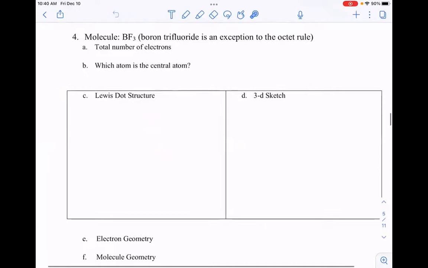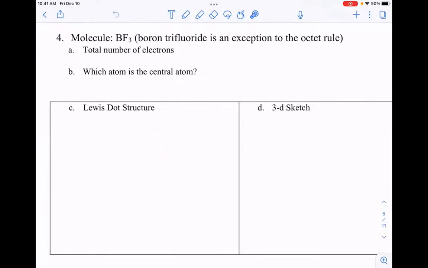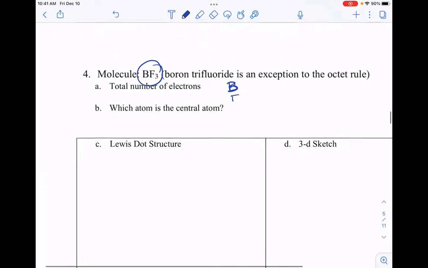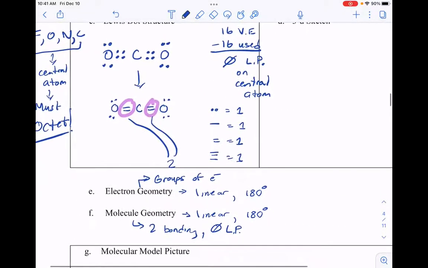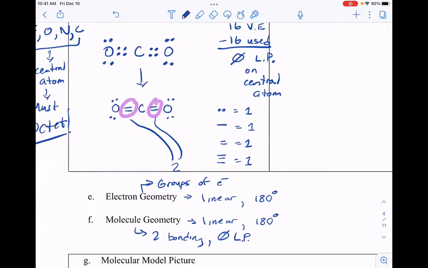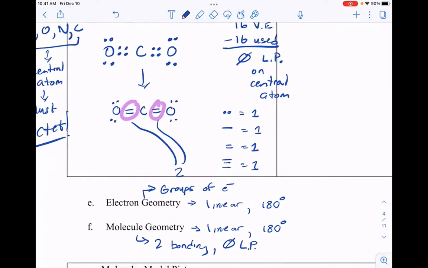Next is BF3. Okay, so let's go ahead and go through it. We have boron and fluorine. Can you go back really quick? Because how is there not any lone pairs? I know we have the 2 double bonds, but don't the lone pairs above the 2 oxygens count? Everything is with respect to the central atom. Okay, so it's just no lone pairs on the central atom that determines the geometry?